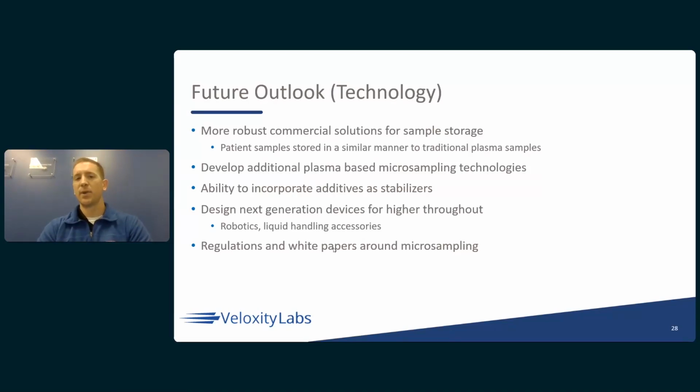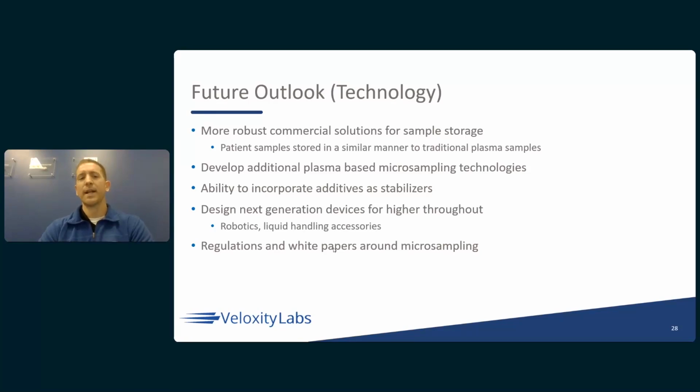And then the ability to incorporate some additives and stabilizers. With the current technology, we really don't have that ability. We do see increased stability with the TASO M20 and the Mitra and the Captainer and these things that are drawing the blood samples quickly. But there are situations where we might have a molecule or metabolite that's not stable. And in a traditional plasma setting, we could add a stabilizer to it to prevent that from breaking down. And unfortunately, we do not have that ability right now with a lot of the microsampling.